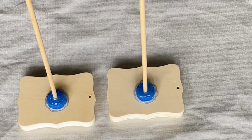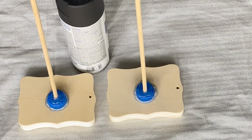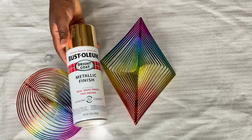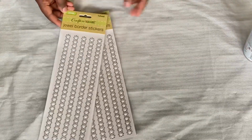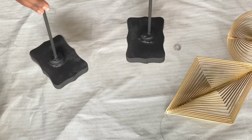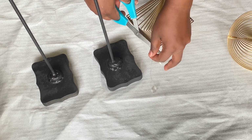Once the glue dried, I took them out and spray painted them with this Rust-Oleum black paint. I also took the wind twisters out and will spray paint them with gold spray paint. Once they were dried, I took them back inside, and I'll go ahead and glue the wind twisters on the wooden dowel.